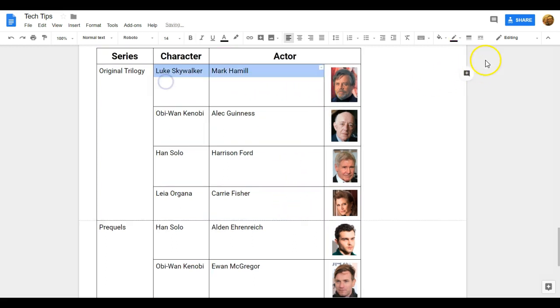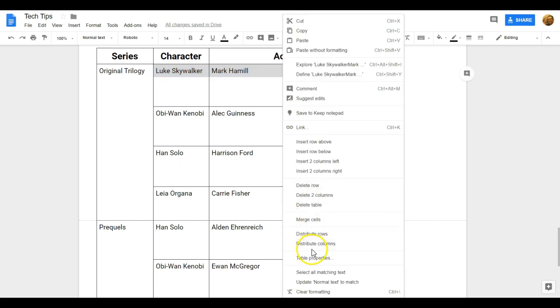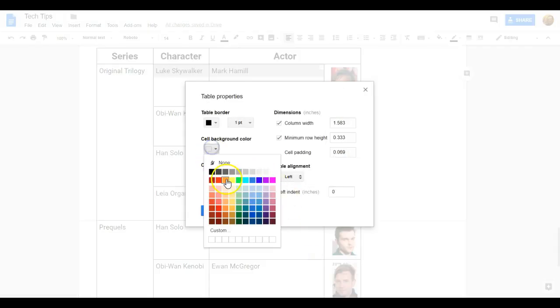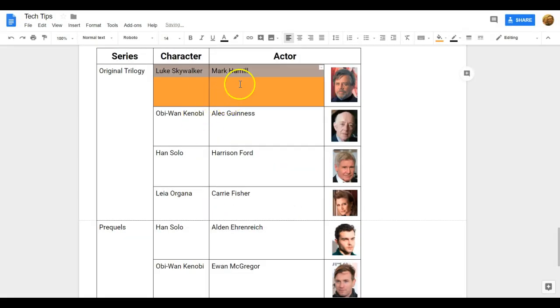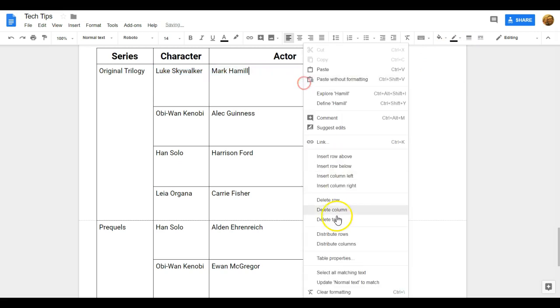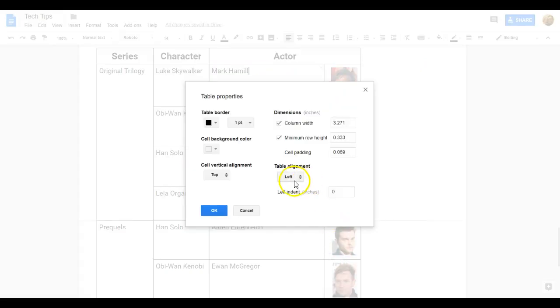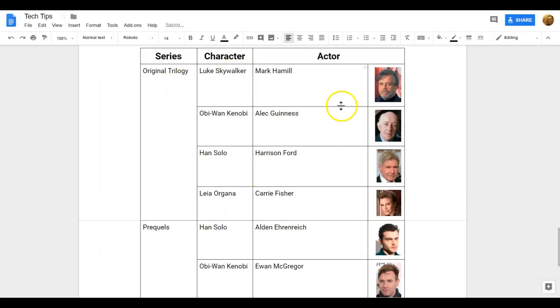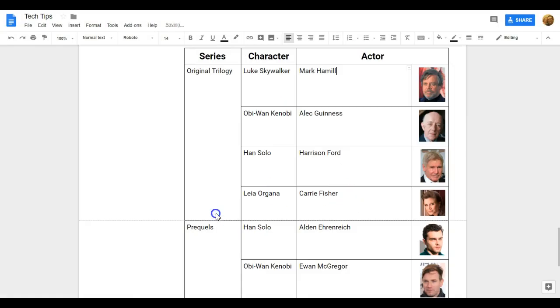From here, I could also just change individual cells and then cell background color orange, but that's no different than if I just selected them right here and did cell background color orange there. Now from right-clicking in Properties, I also have the option of where I want the table. Do I want the table itself on the left, center, or right? I'm not talking about what's inside the table, I'm talking about the actual table itself. Here it is centered on the page, and here it is pushed to the right side of the page.